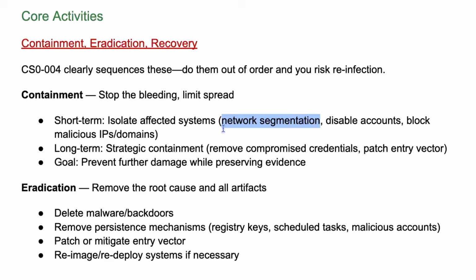Make it so that there needs to be layered entrance mechanisms where you have to use a specific IP address, and you have to go through VPN, and you have to do it by a certain username, etc., and there needs to be multi-factor authentication, all of those things in order to even be able to access that segment of the network. The goal of containment is to prevent further damage while preserving evidence.